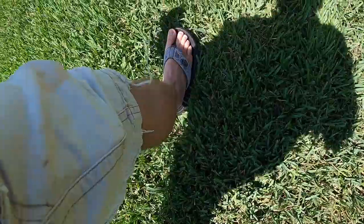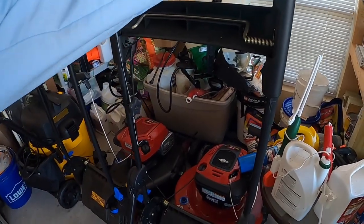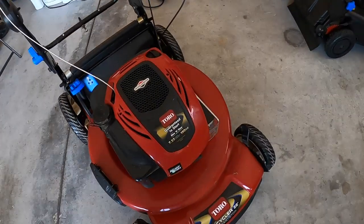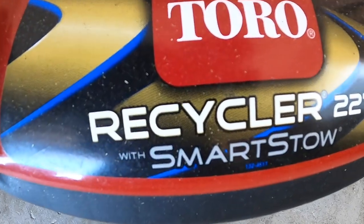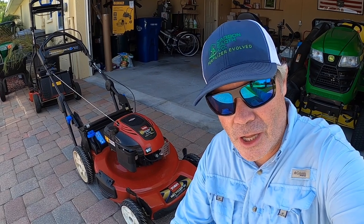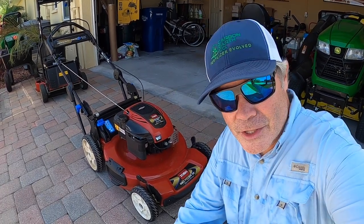What I really need to do now is get out here and enjoy the mow. I'm breaking out an old friend I haven't used in at least two or three years. I actually cleaned the garage — there she is: the 22-inch Toro Recycler Smart Stow. This thing has been packed away in the garage hidden for a long time because I had so many other mowers. If you haven't seen my video on how to choose a lawnmower, check it out — it'll be helpful to anyone in the market for a new mower.